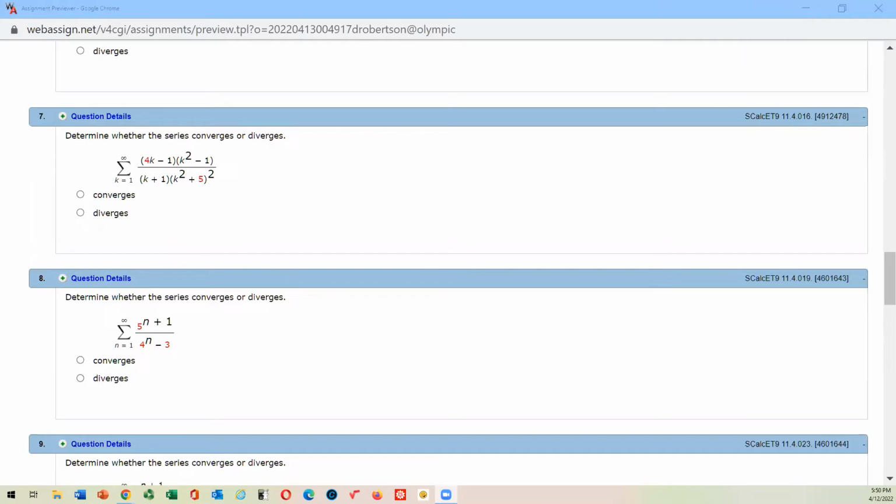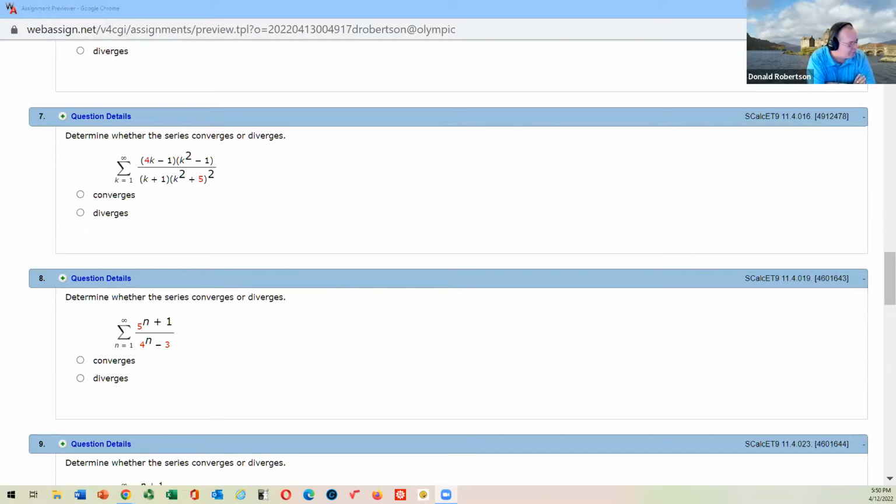Question, is there any way I can reduce it down? Because I see some pattern here. What pattern do you see? For the k squared minus 1 and k plus 1. Oh, that'll happen later. Yeah, that cancelling will happen later. But right now, we'll just take it as it is and then we'll cancel it down, because the reason it'll happen later is you'll get a k to the 4 on the top and a k to the 6 on the bottom, and they'll cancel that way. So I'm going to cancel it after I've done the surgery, not before.